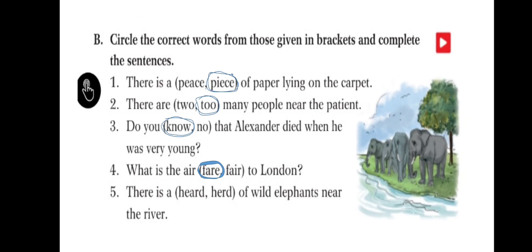Now, fifth one. There is a herd of wild elephants near the river. Herd means what? Here, actually, herd, you can see actually in the picture. Herd is what? It's something that means one, two, three, four, group of elephants. So, herd is, one herd is what? Whether you listened it or not, are you hearing to listen? And herd, there is a group of elephants. So, that means the second one is the correct. There is a herd of wild elephants near the river.